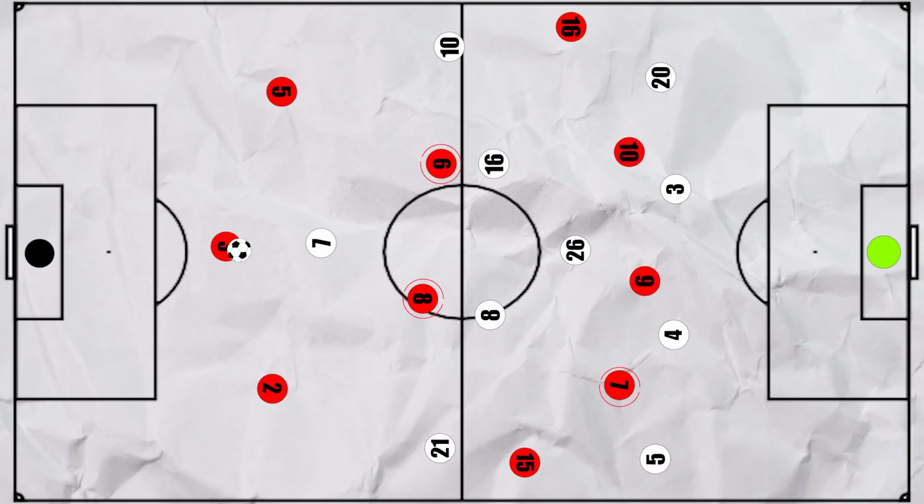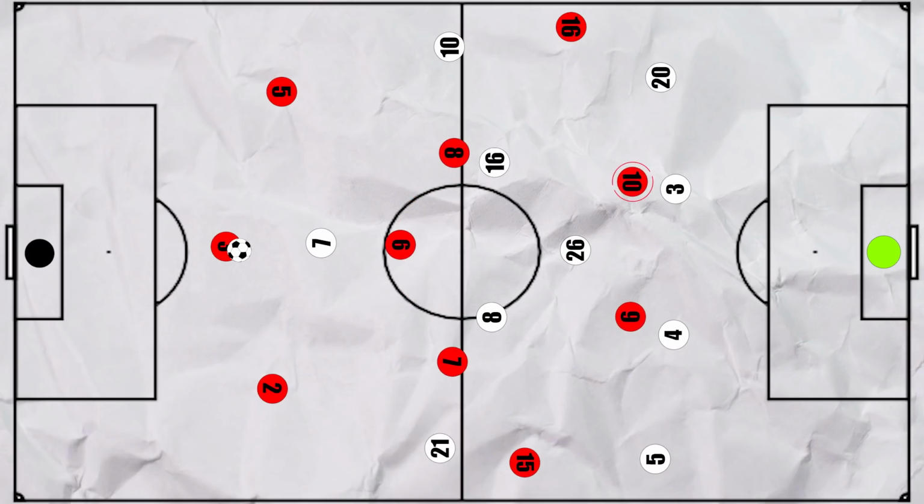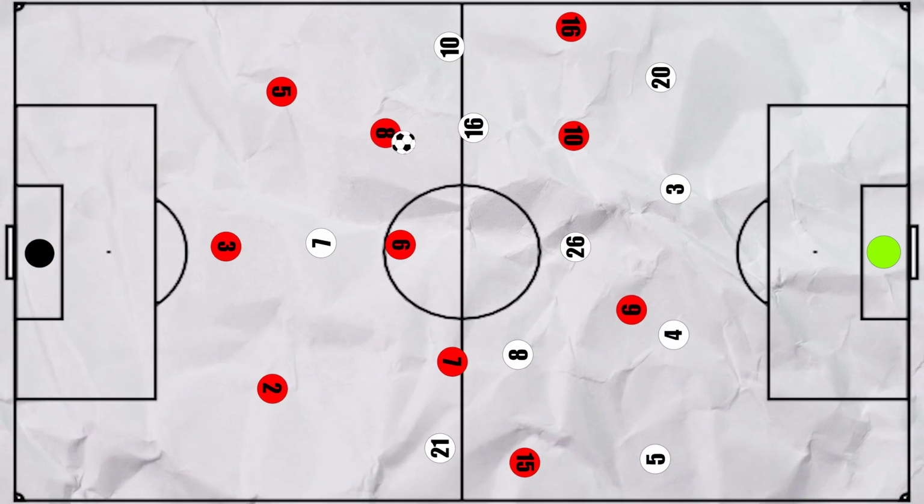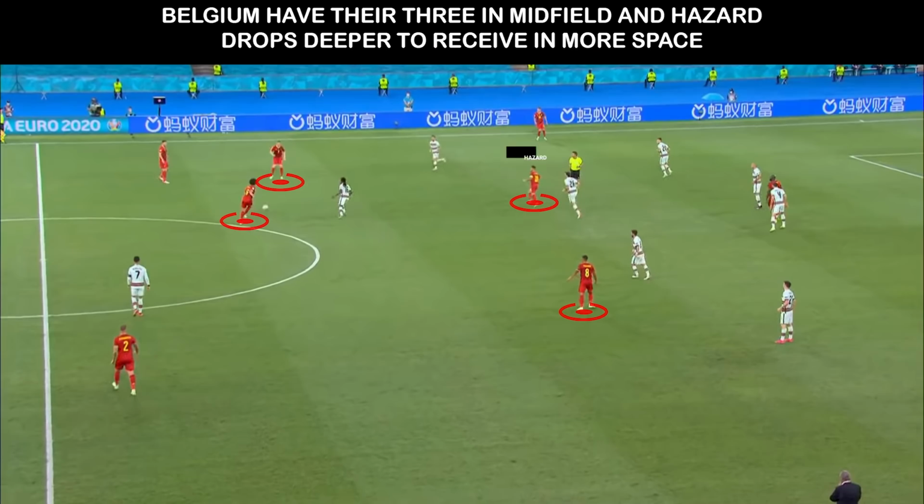Martinez switched about 20 minutes in to a dedicated midfield three to match up with Portugal, with Hazard being given the freedom to drop in at times, so that Belgium could have a 4 versus 3 advantage. And as he was the spare man, we often saw him receive deeper in the left half space and then look to combine with Lukaku, who was excellent at holding up the ball and laying it on to runners.